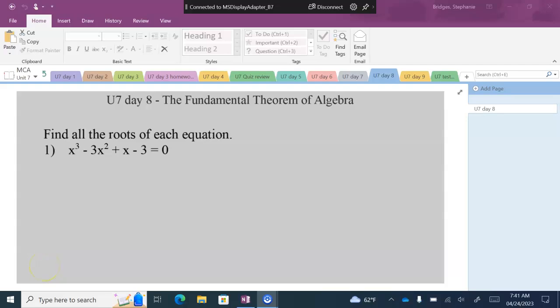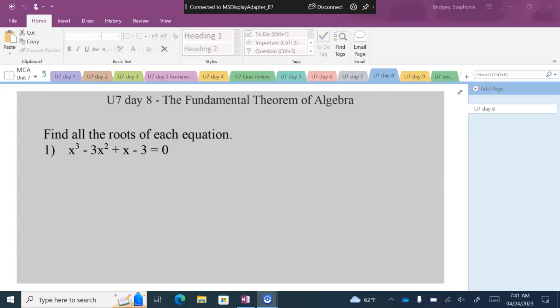Right, now some of these can be solved by different types of factoring that we haven't even talked about this year. So we're going to do this one consistent way so that you can solve any of these the same method. If you'll notice, we have x to the third minus 3x squared plus x minus 3. What's my highest degree term there? X to the what? Third, which means when we solve this, how many solutions should we have? 3. All right.